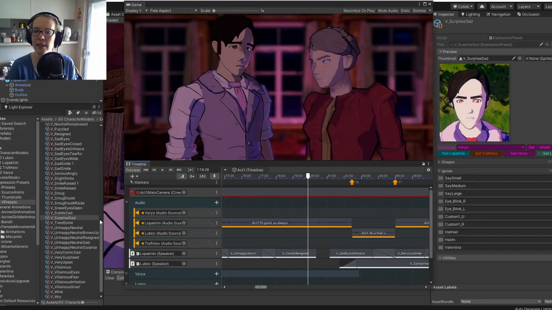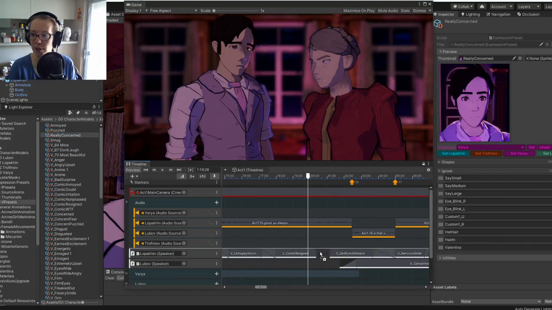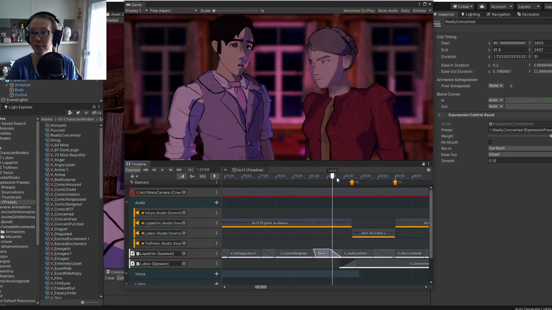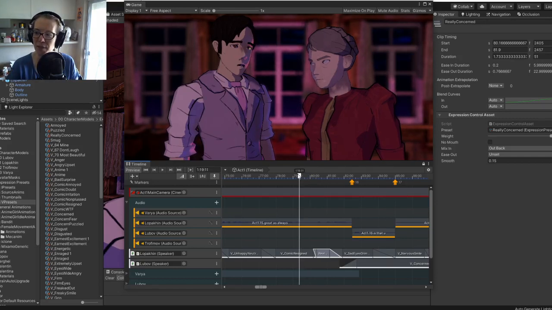I think he needs a surprised expression actually. So let's see how that looks. This is probably not the idea. I'm just going to try it out and see how it looks without having any idea. Oh, that kind of works. I'm not crazy about the ease. There are so many different grades of these things. I'm not crazy about the ease, but let's see how that works.